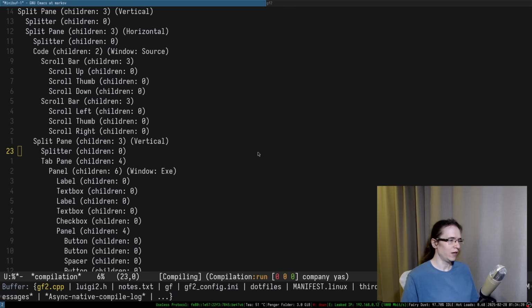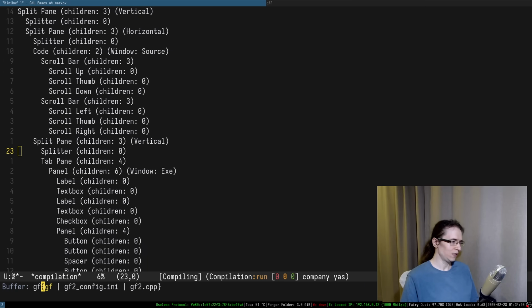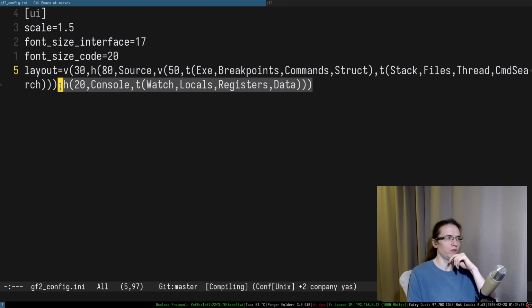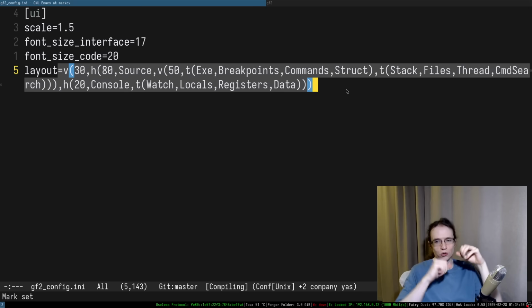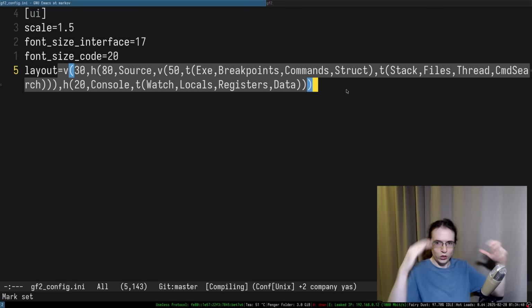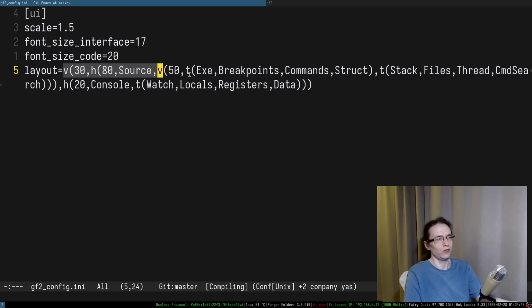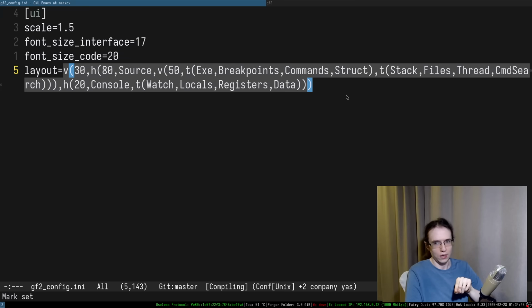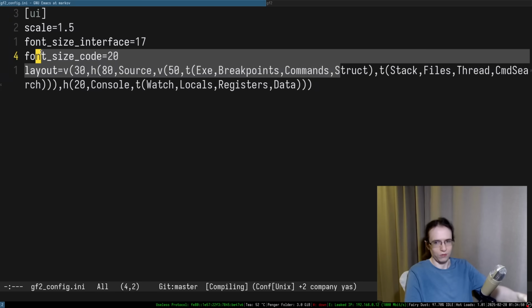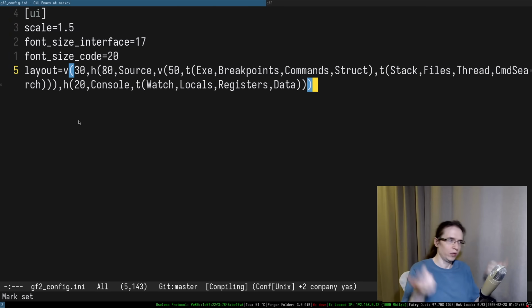So how are we going to save the file? Ideally, I want to save it back into gf config, right? Because gf already has a format for defining layouts. What it does is parse the string and create the UI layout based on that string. But what we're trying to do in here is reverse the operation. We have the tree of UI. We're trying to analyze it and recover this string. This is something that GF didn't do before, right? As soon as we recover that string, we can try to save it back into the config. So yeah, we're reverse engineering.